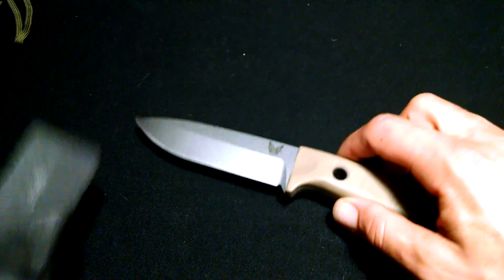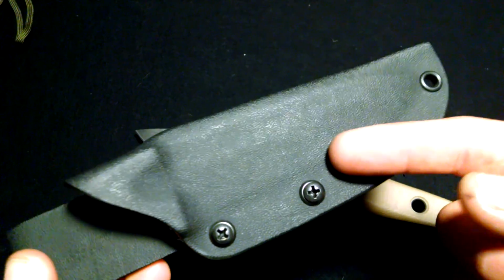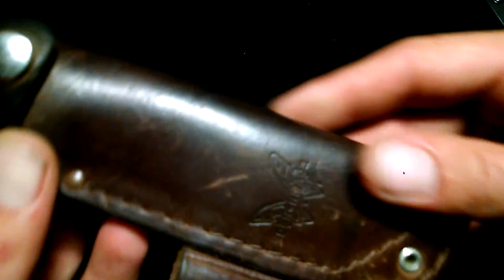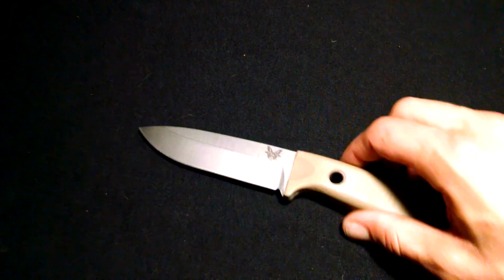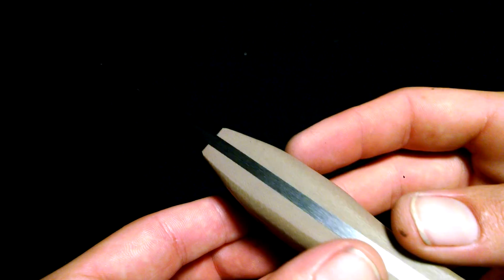The sheath weight, if you're concerned about that: this sheath, the Kydex for the 162-1, which is the EOD model, is 1.86 ounces. The leather sheath for the 162 model is 2.7 ounces. So it's a great little package. The way that this knife is designed, you can see the choils allow you to choke up quite well on the knife. It just gives a superior purchase to this blade.